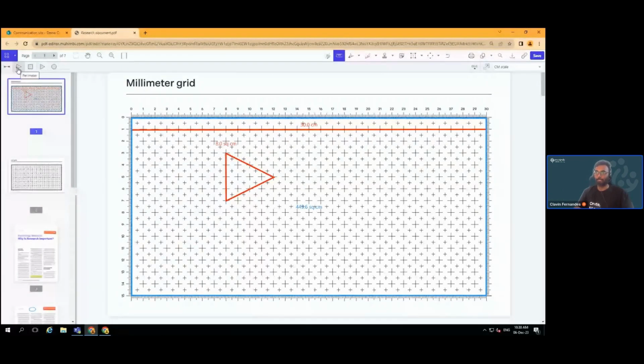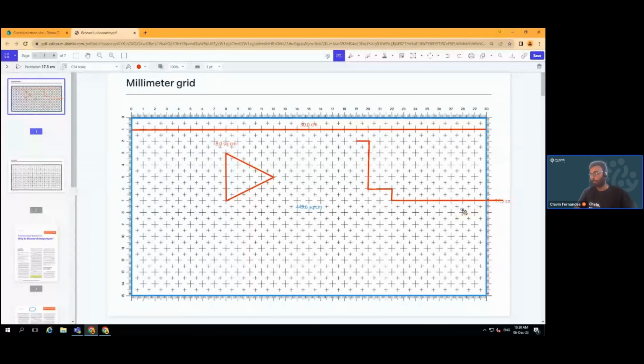This is the perimeter. The perimeter will help you measure the distance from one point. Let's say that it's a staircase. So from here to here to here to here, right? And I can go on with this the whole day and you'll be like, Clavin, stop it. To here, to here, to here, right? I can just go on with it. So it actually went out.